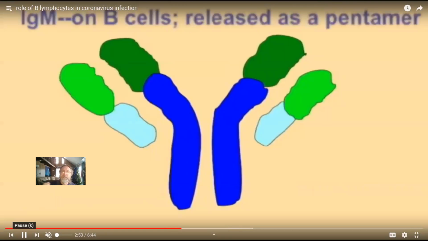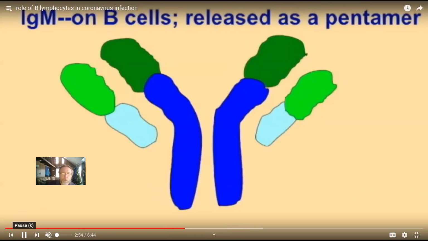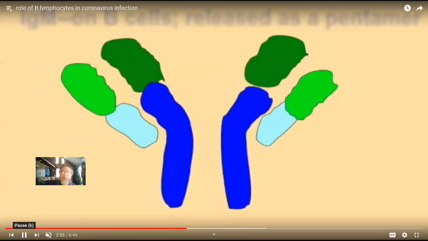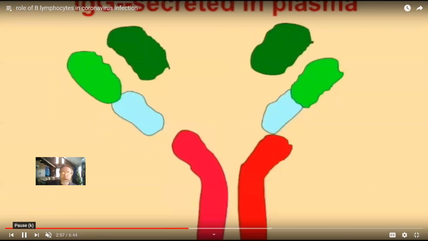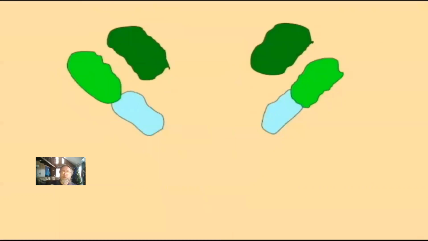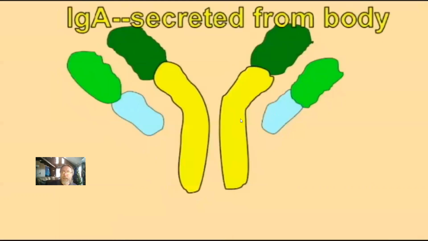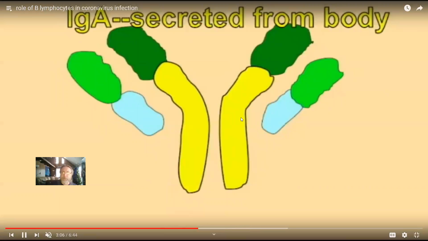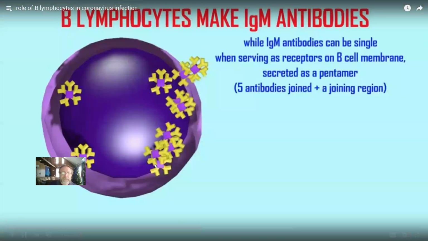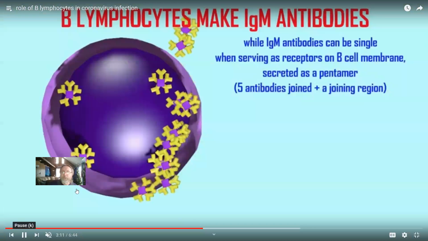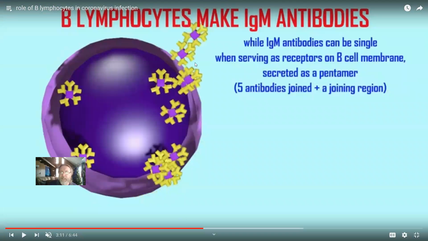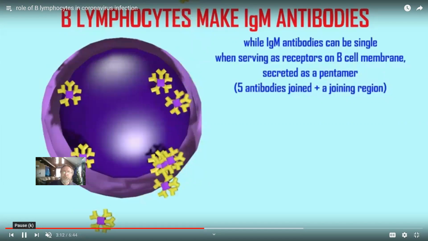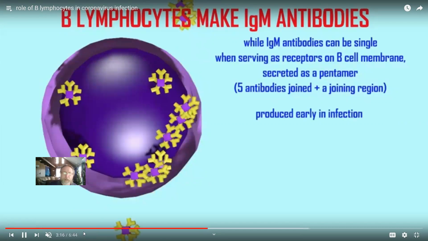The top part would still bind to coronavirus, but the bottom part now makes a difference. That'll pop up, for example, IgM: whenever you secrete it from the cell, you secrete it as a group of 5. IgA is secreted from the body. IgG tends to be in the blood. So the base tends to be important. So here, notice you've got 5 antibodies stuck together. That's IgM, whereas with IgG, each Y-shaped antibody would be separate.